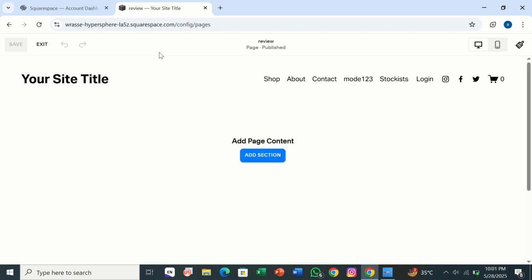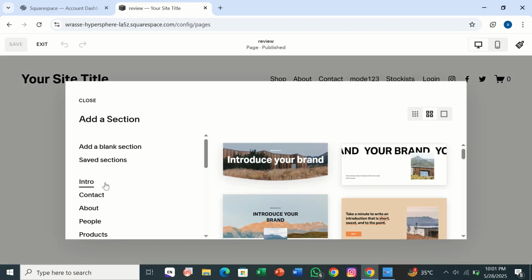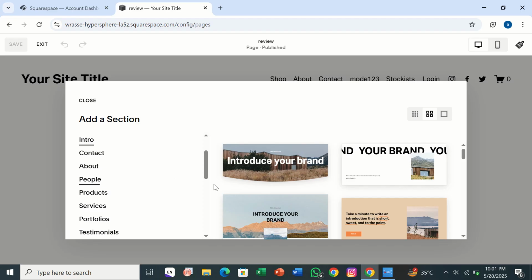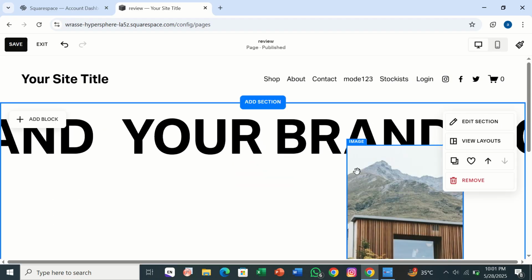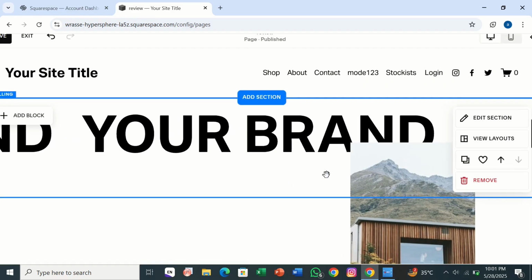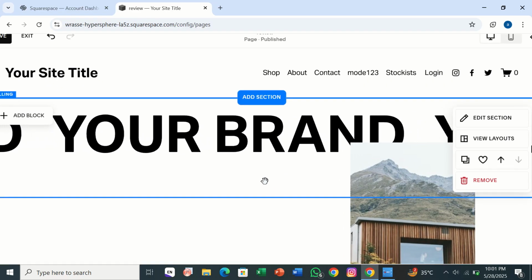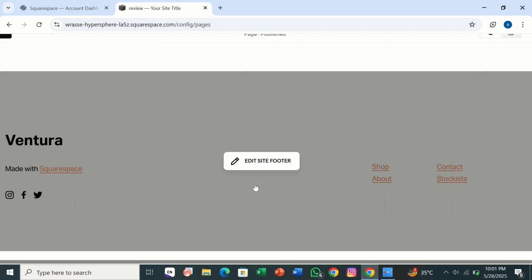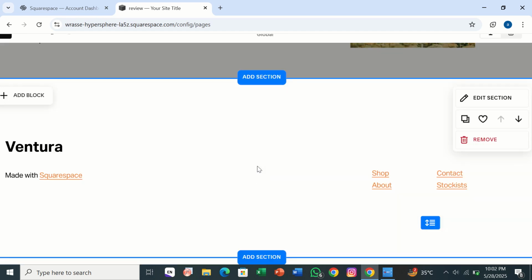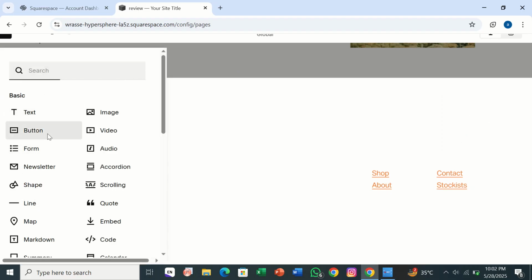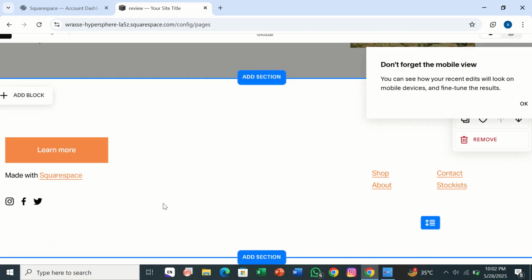Here you have the same options as before. You can go to add section. Here you can choose any image, any sort of header. You see, this is what I have chosen so far. You can also edit this section, edit the site footer, add different maps, different buttons, different images, videos, anything.